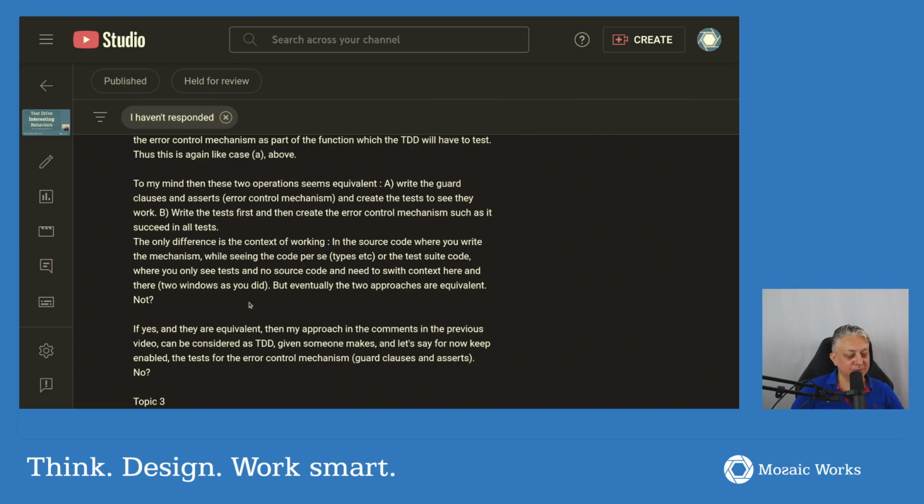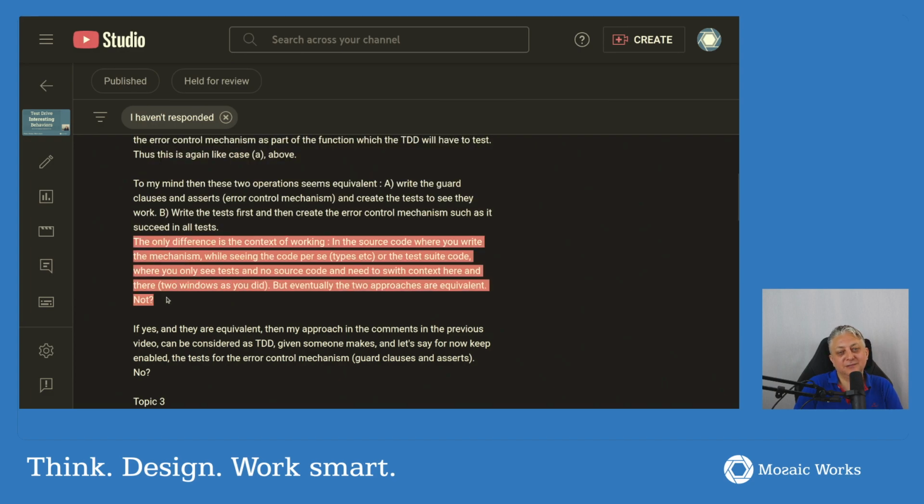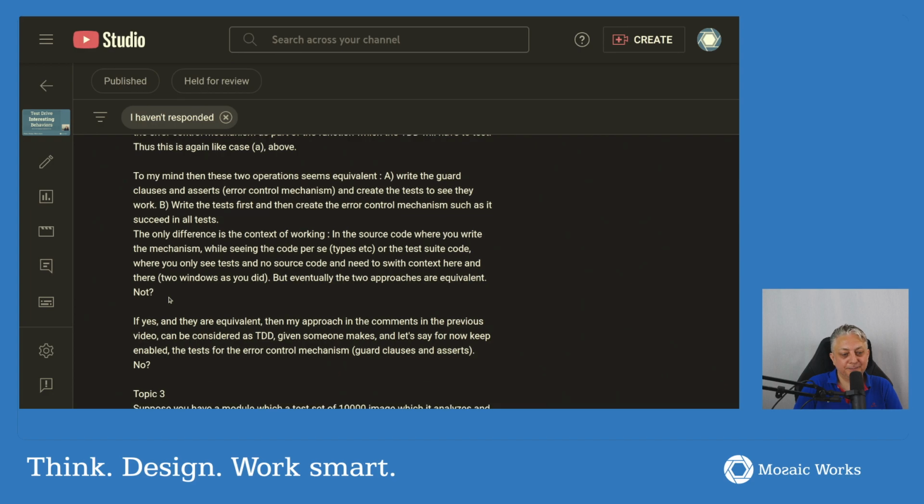And it helps you focus very carefully on one thing at a time, which helps your mind actually be at ease. You tend to feel better, at least I do. You see that you are progressing because you have a green bar every 5 to 15 minutes and so on. So they are not equivalent in general.